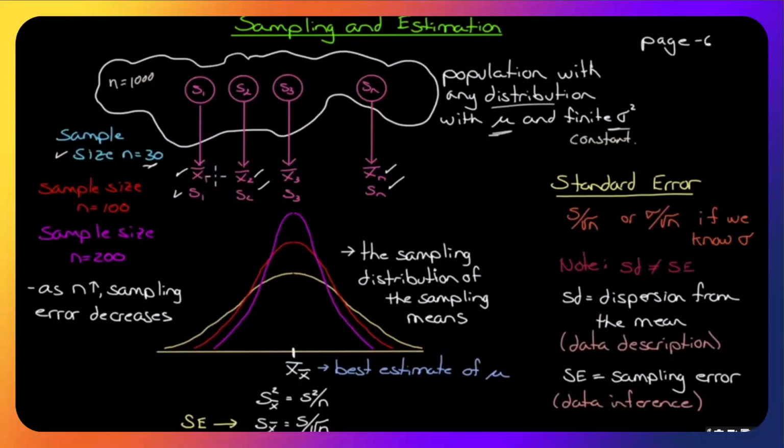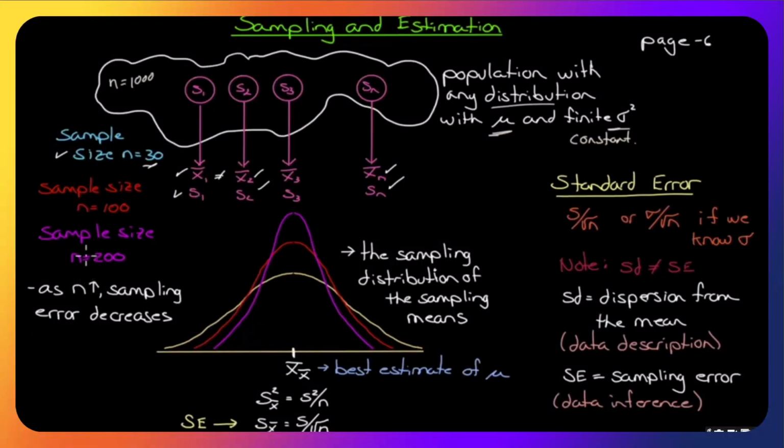The mean of x1 will not be the same as the mean of x2, will not be the same as the mean of x3. None of them will be exactly equal. They'll be close, but they won't be equal. So if there were 100 samples here and you looked at all those means, which one is the population mean? They're all somewhat different. Our best guess of what the population mean would be is to take all of these means and calculate the mean of those means, and that would be our best guess of mu. And that's what we do down here.